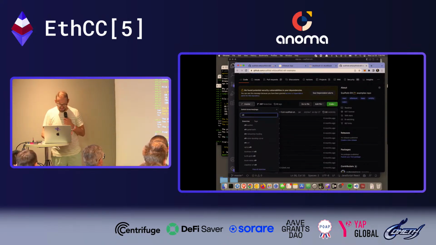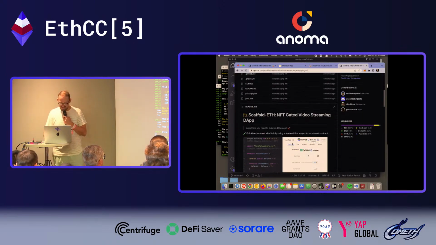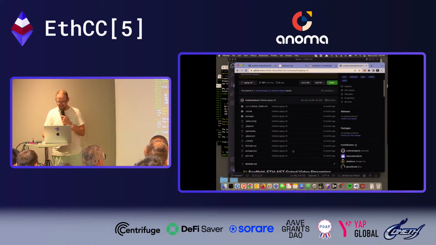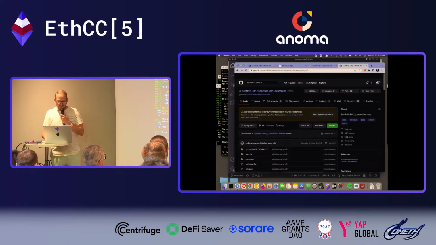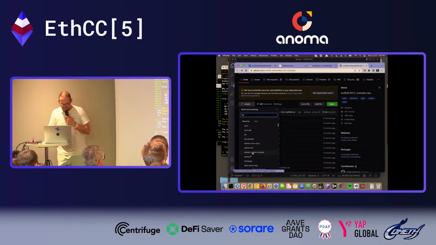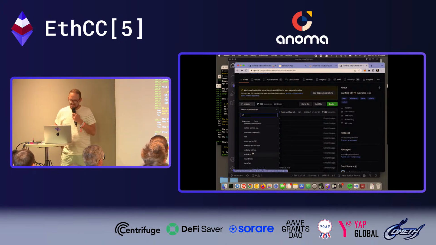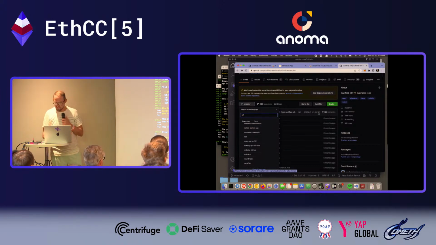Let me just type NFT in here. So many cool ones, like an aging NFT. How dope is that? An NFT where the image gets older over time, right? You could fork that and have your own aging NFT, or an Aave app, or an airdropper. So many different forks. If you're thinking about building something, come look in these scaffold-eth examples, and you might find something that'll get you closer to having your product.